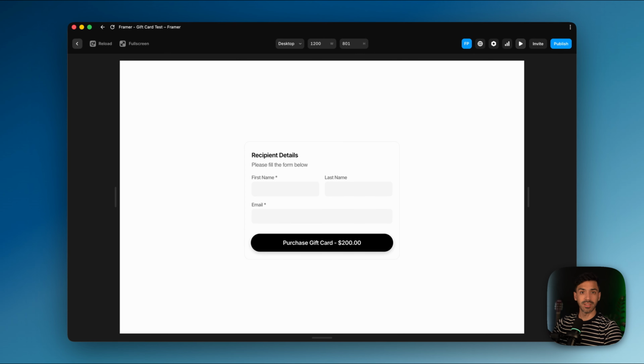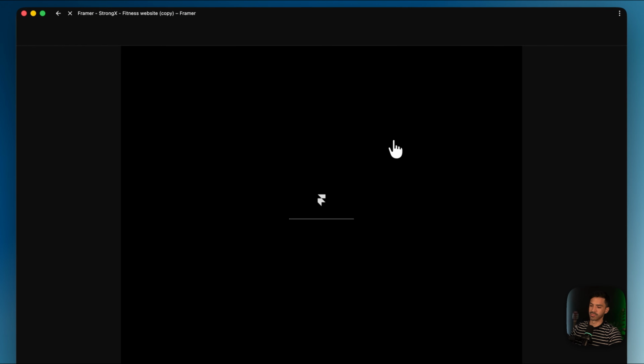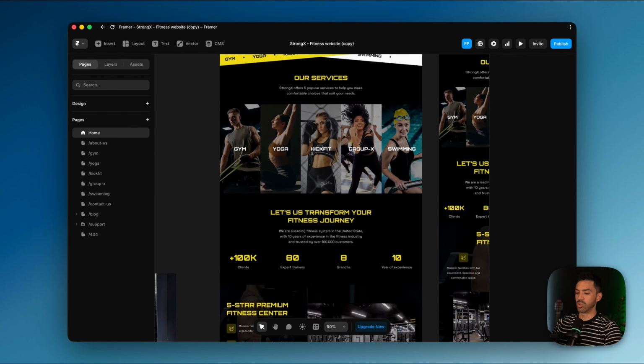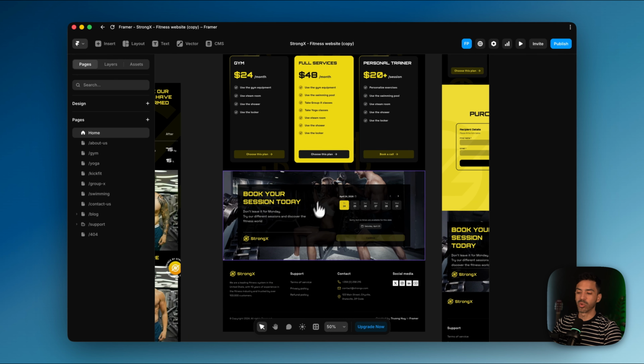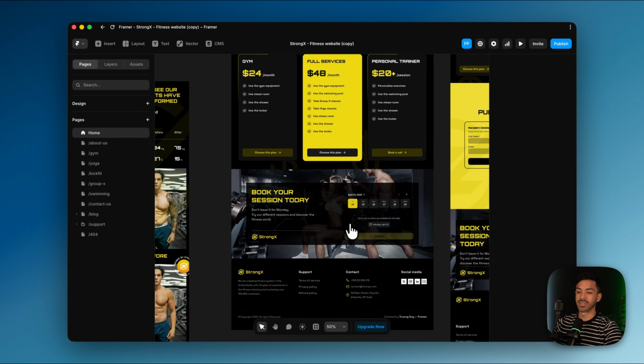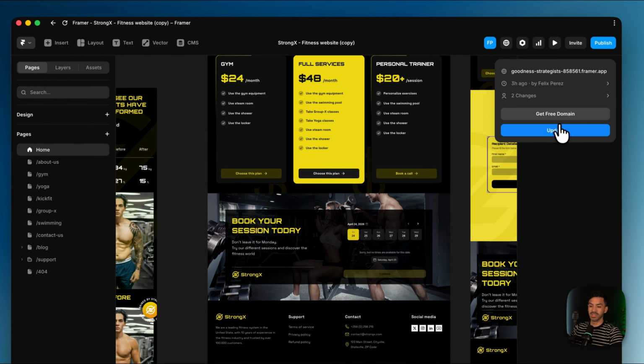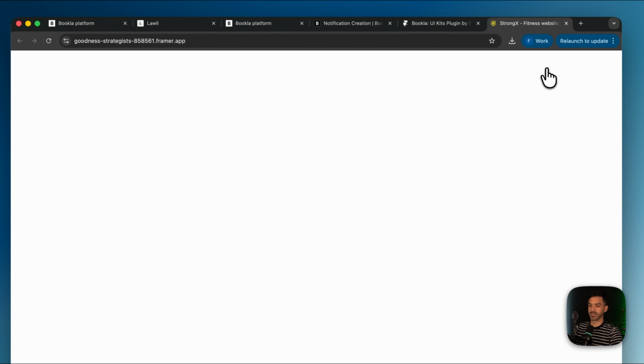So to test it, I have prepared a website that you can see fully working with our booking component and already styled to match the branding of the web. Let's go there right now. So on this website here, I have added a way to purchase a gift card, and as you can see, it's a very bold and strong branding. So I did my best to match the style to the web. And then we also have our booking component here that we're gonna use to test. So let's publish this site and go there.